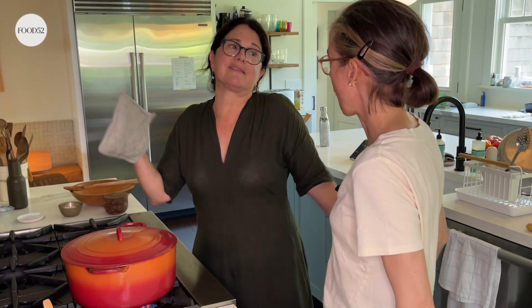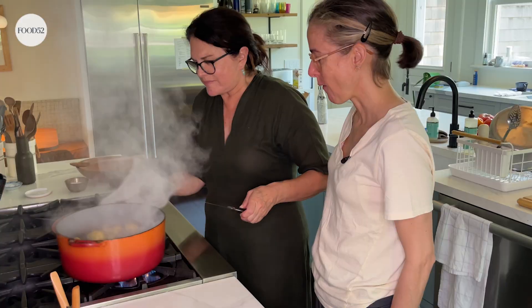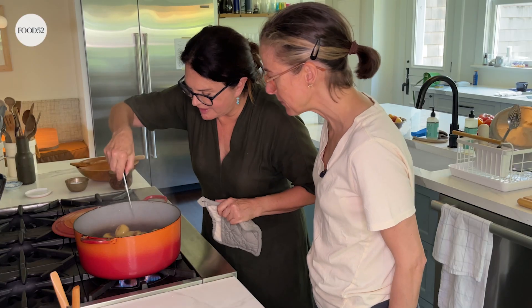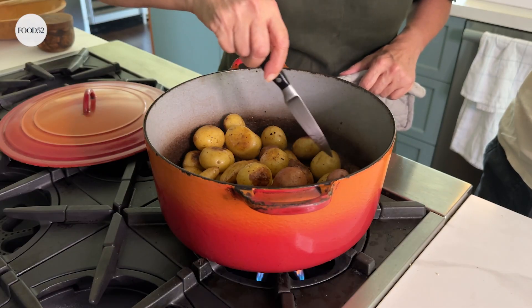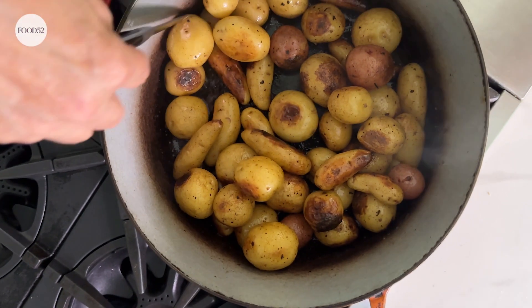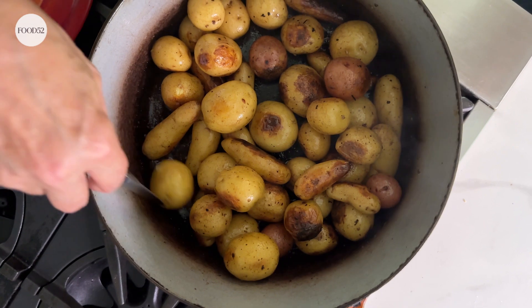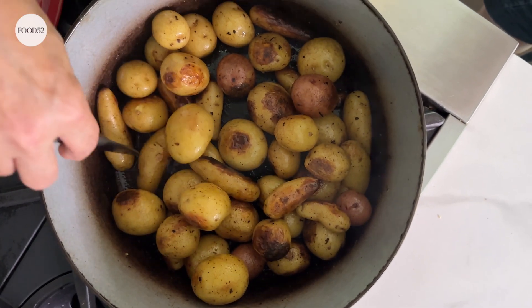That's going to get some action going and we'll see in about 20 minutes. So it's been 20 minutes — let's check it out. Maybe a little softer, feel a little bit more done. Little ones are done. But the bigger ones are not quite done so we're going to let them go a little bit longer. I'm going to try to make sure anything that looks white is getting contact with the pan. They're really really close actually — I believe five more minutes will do it.